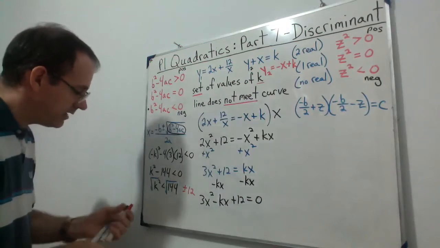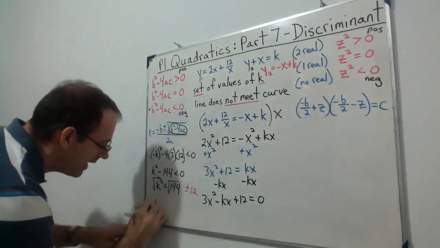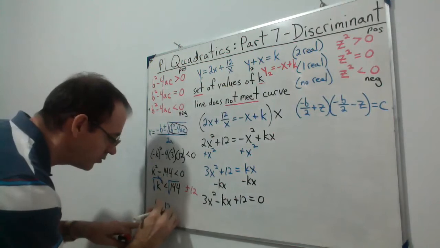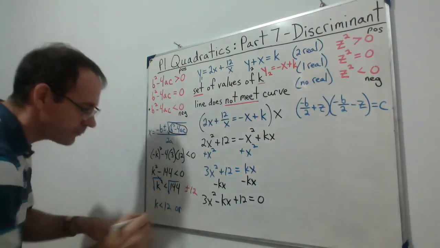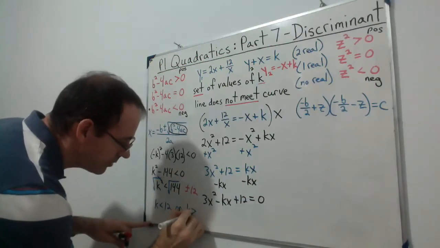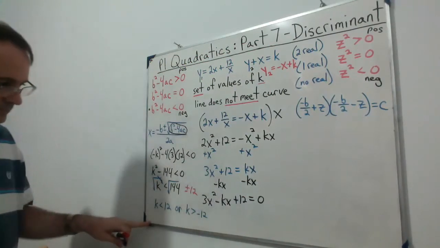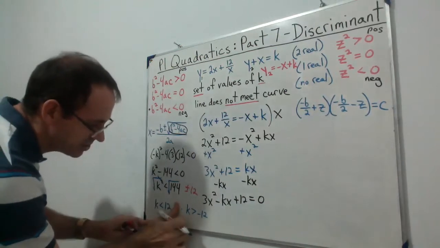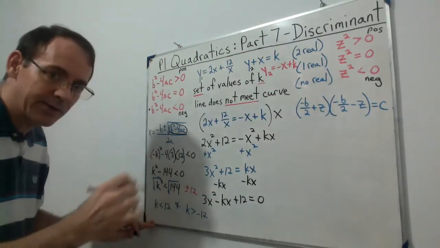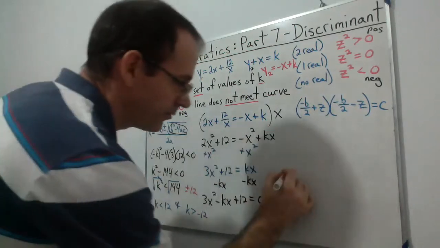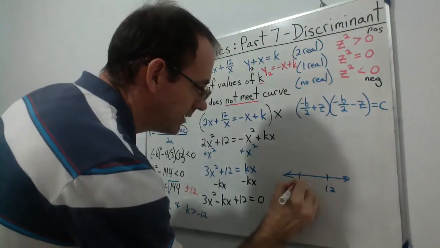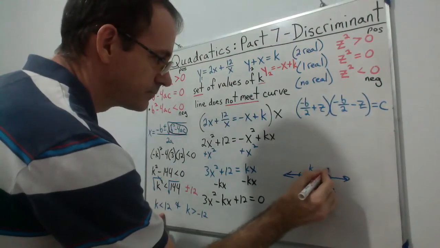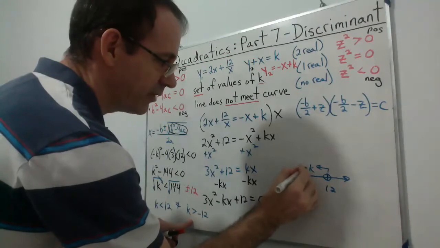So here we get the cancellation. So k is going to be less than, we keep the inequality, the positive one, 12, or k will be greater than negative 12. It flips the inequality. And notice that these are together, so actually this should be an and. If you needed to draw a little graph on it, I'll just put it over here real quick. You'd have 12 and negative 12, and you're saying that k is less than 12, but at the same time, it's greater than negative 12.